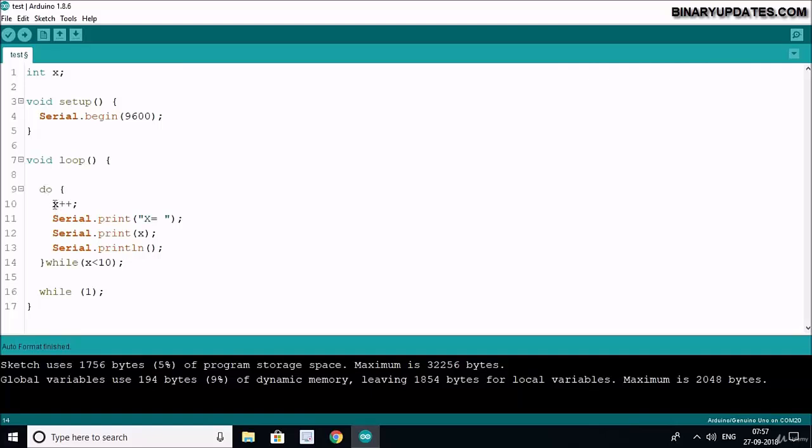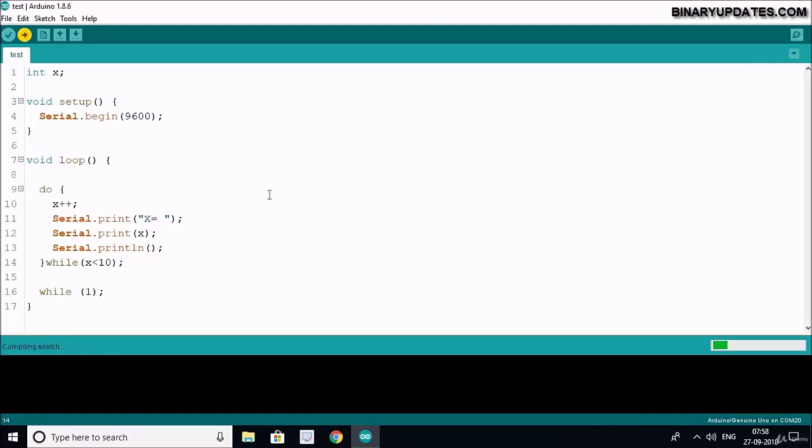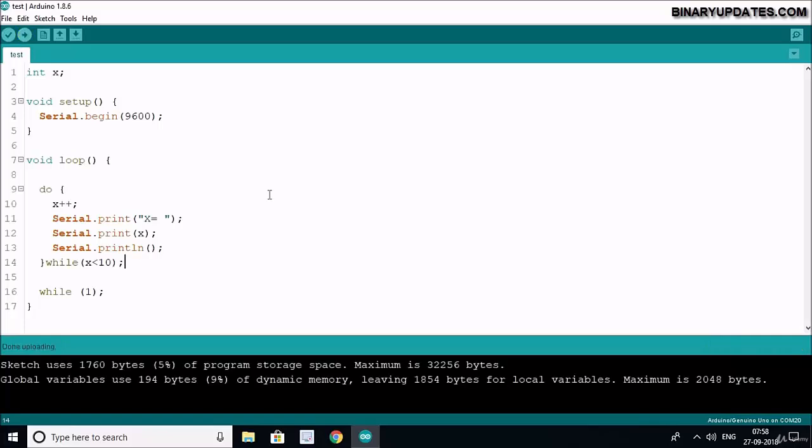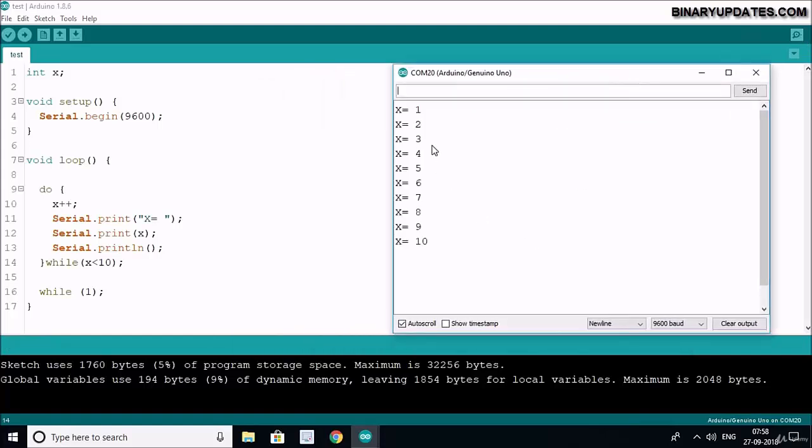It will increment the value of x by 1 always and print on the screen as long as the condition while x is less than 10 is met. Let me upload the code and see what happens. Done uploading. Let me open the serial monitor, and we get the exact output we expected. The value of x is printed from 1 to 10. This is how you use a do while loop.